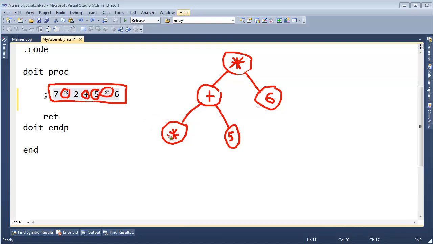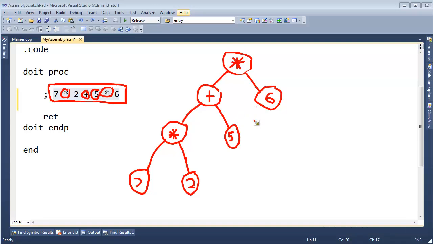So you can kind of see this multiply here is this multiply here. That'll happen first because it's lower in the tree. And then eventually we'll get to the plus sign, which happens second. That's not as low as this multiply, but it's still lower than this last multiply. And the last thing that will happen is this multiply, which is up here. What are the two operands for this multiply right here? Let me draw them like so. The left operand is the 7, the right operand is a 2.